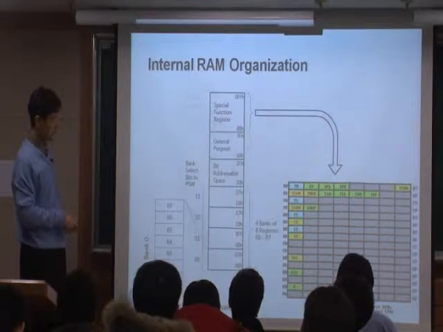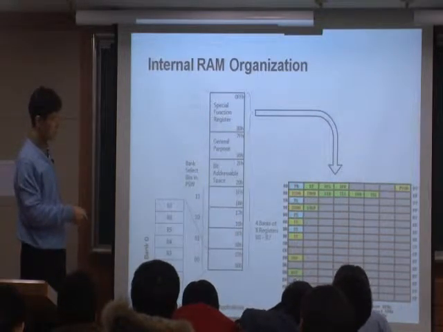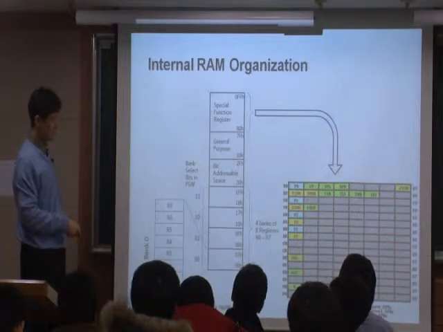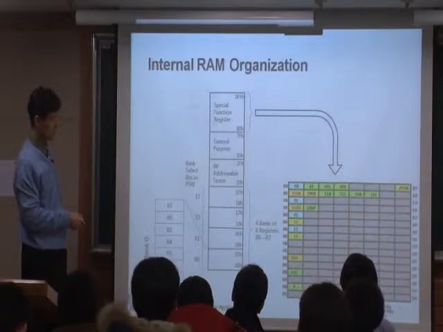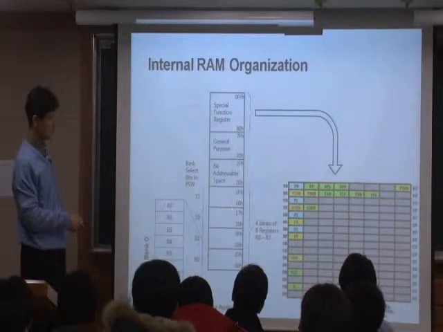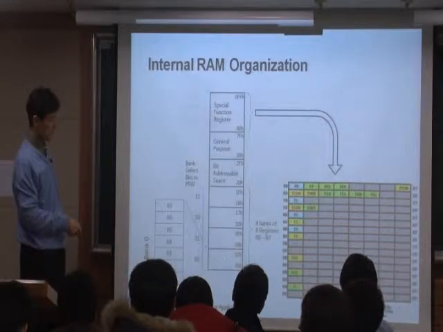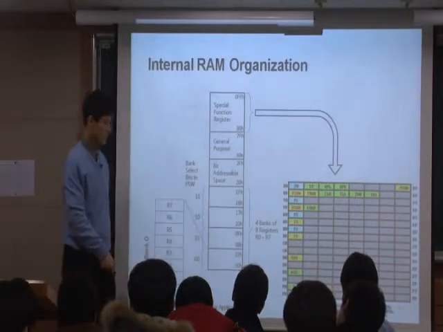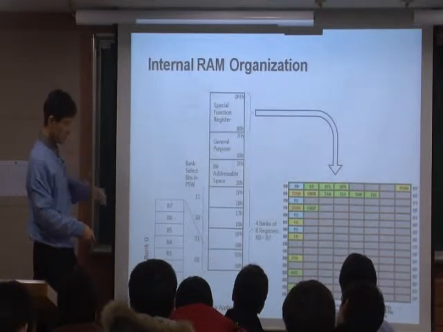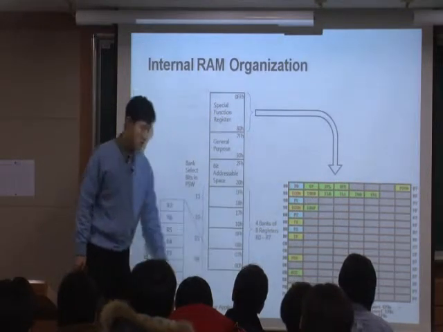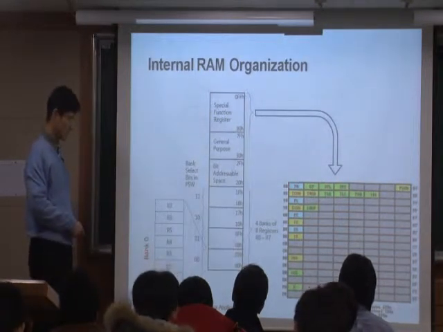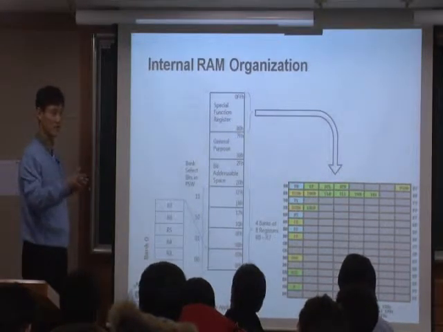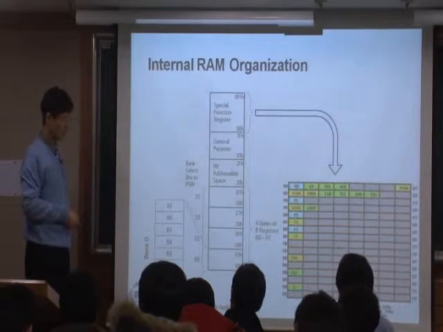In this 256 bytes, they actually divide it into different parts for different purposes. Down here, we have a small 4-part region. This one, this one, this one, this one. Each one is 8 bytes, another 8, another 8, another 8. Each part is called a bank. What is a bank? In English, you know a bank is where you put money or withdraw money.